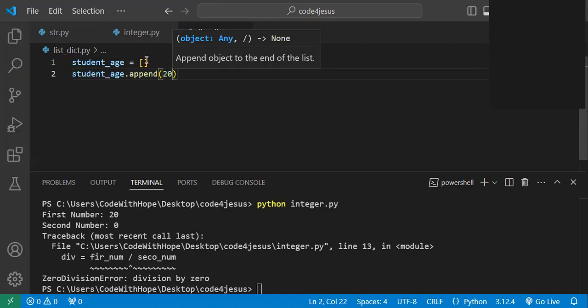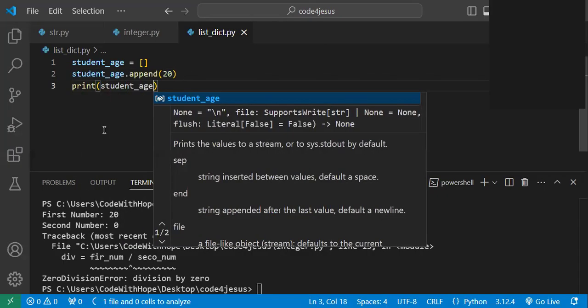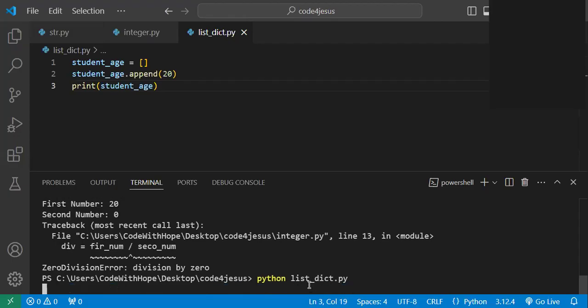So if I come to the next line and print student, what I should see printed on my terminal, let me quickly run this, python list dict.py. What I should be seeing here is just a list item containing 20 in it. So let's enter and wait for it to run.